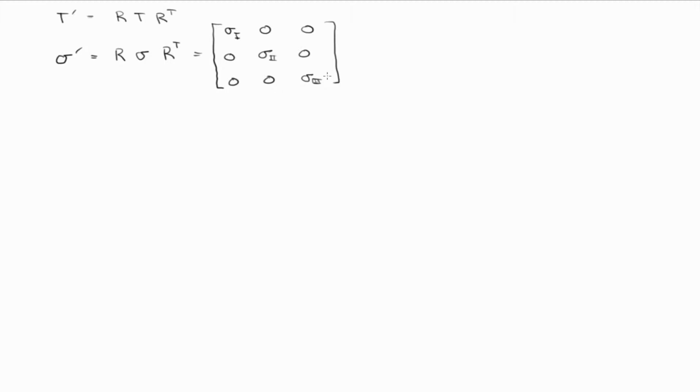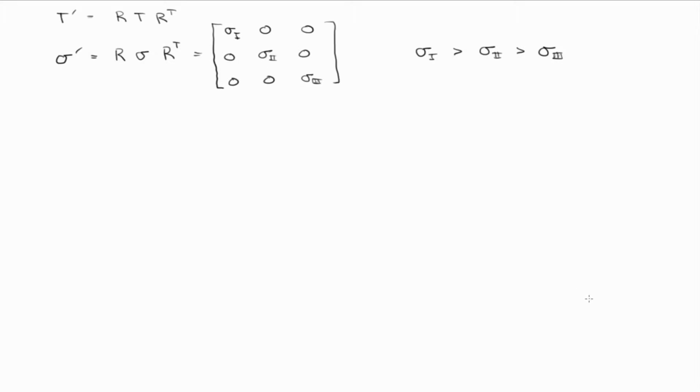The convention that we use when we write it like that is that sigma 1 is greater than sigma 2 is greater than sigma 3, so that we order these precisely, and we have a name for these. They're called the principal stresses. Here I didn't say how I would choose R. Does anyone know how you would choose R? How can I choose R perfectly such that this occurs?